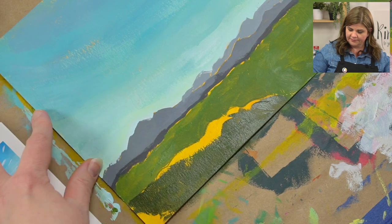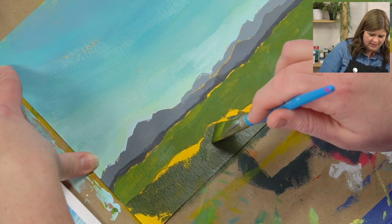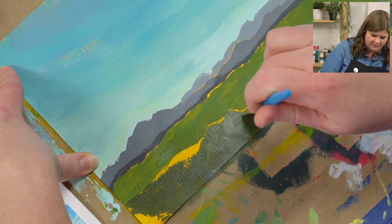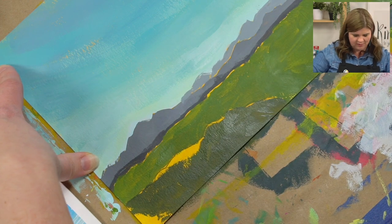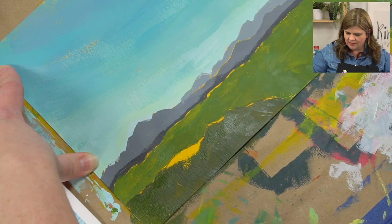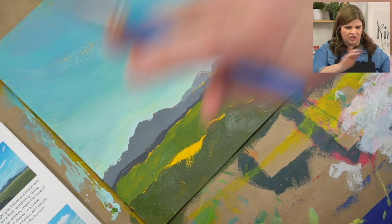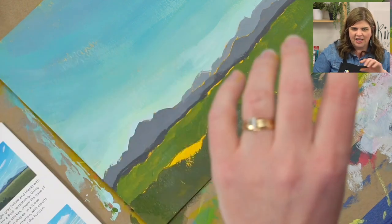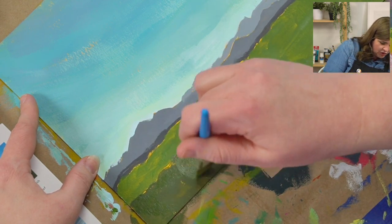Cover this spot. Now you can absolutely do this exact color palette and copy the way that we're doing it. But if you feel inspired to do it a little bit differently, go for it. And I always say I like to paint in multiples. If I was doing this at home, I probably would have done at least three at a time and done my wash. Then I would go through and vary them a little bit. By the end of the day, I have three of the same project.